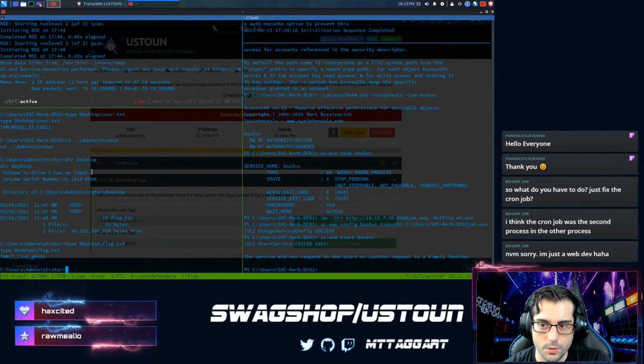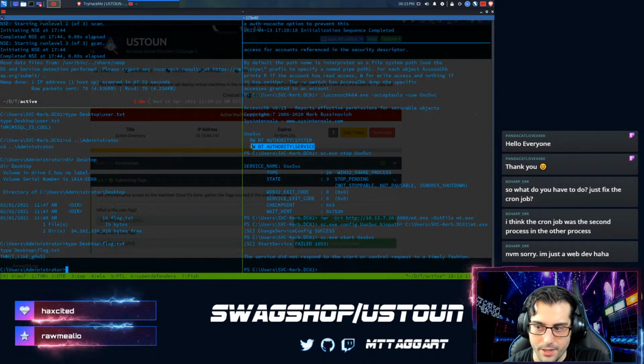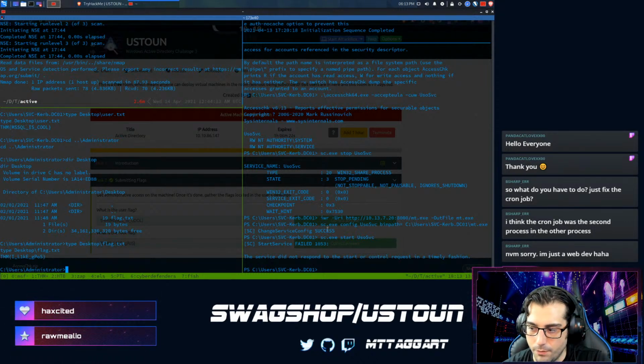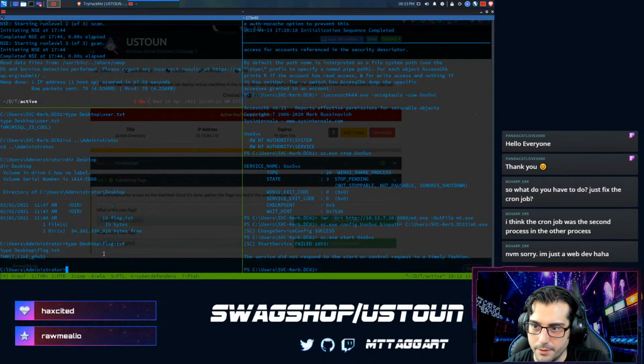We were able to do MSSQL code execution, which got us our foothold. And then we exploited the USO service, which is configurable by service accounts, right? So since we had a service account, we could stop it and then reconfigure it to whatever we wanted. And when it came back up, we had a system shell. And that is how we did that.